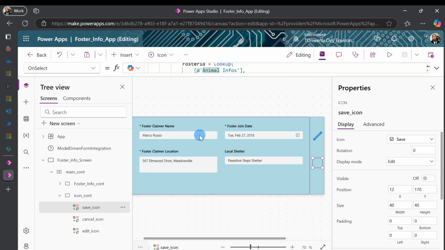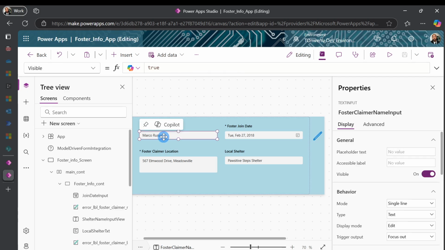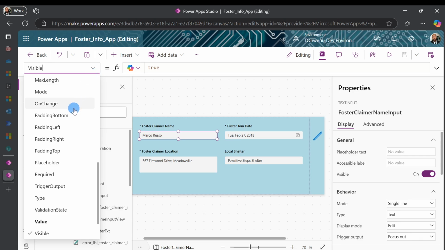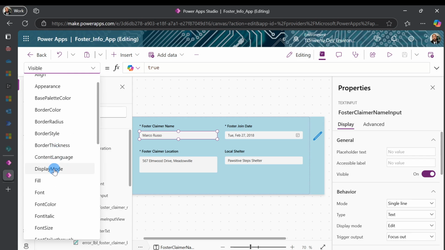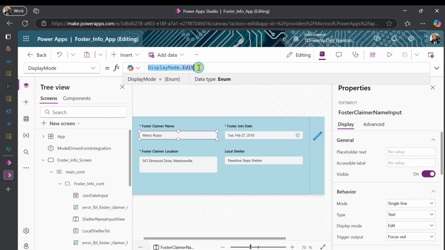The only other thing we need to adjust is, since we didn't have the variable set yet, we have to adjust the display mode. So just go to the display mode from our input screen and change this, instead of it being just edit, change it to: if it's editing, display mode edit, if not, display mode view.